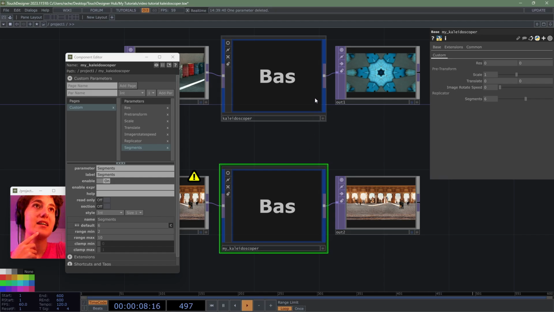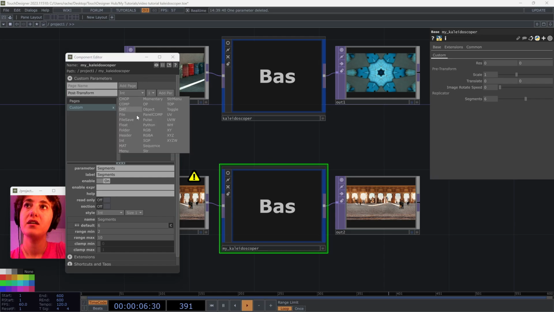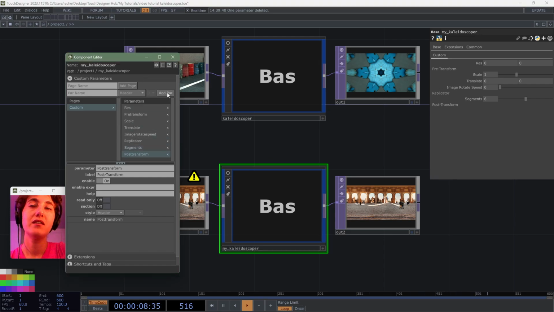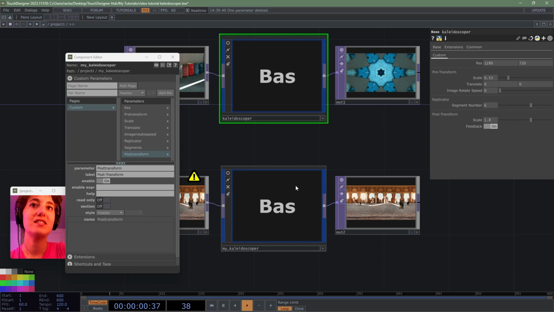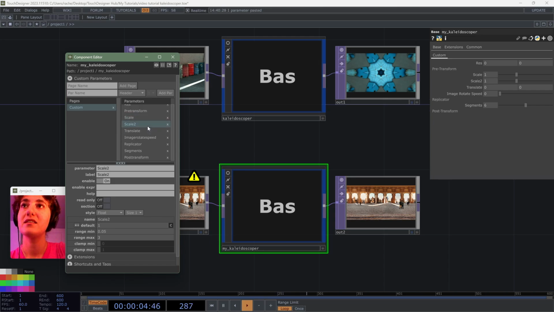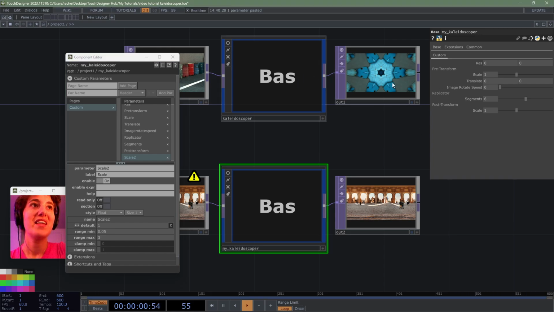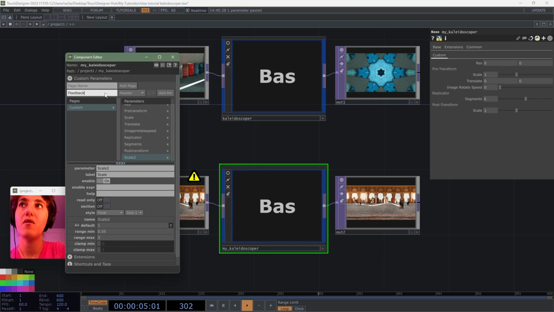Okay, what am I missing? Post transform. These will be the effects that happen after the replication. So header, cool. We have scale. I'm going to use the exact same copy paste as the other one. And then feedback as just a toggle that can go on and off.